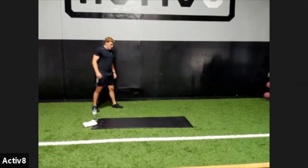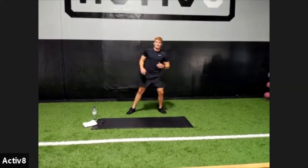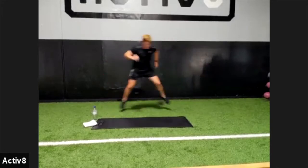Those body weight squats, as many as we can. Staying in that full range of motion. Coming all the way down, right back up, down, up, as many as we can. And then the squat hold. Here we go. 2 seconds, 1, skater hops, here we go. 20 seconds.